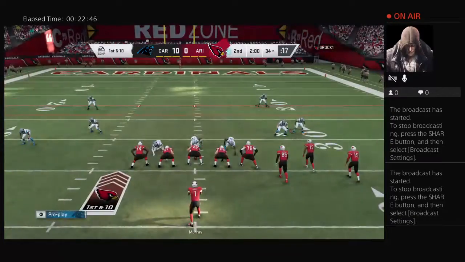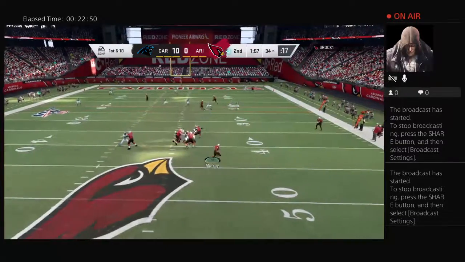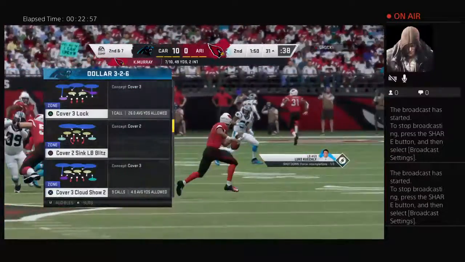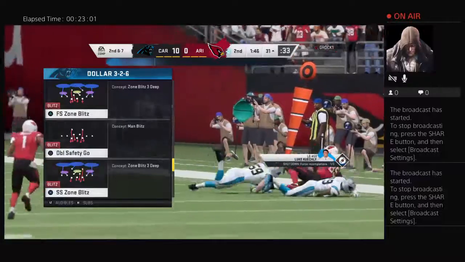Throwing on first down is Murray. Flushed out right. Man open right side. It's the tight end Clay. A pickup of about 3 yards as he's taken down at the 31. The completion good for 3, and it's 2nd down.